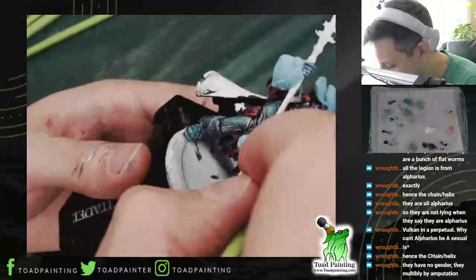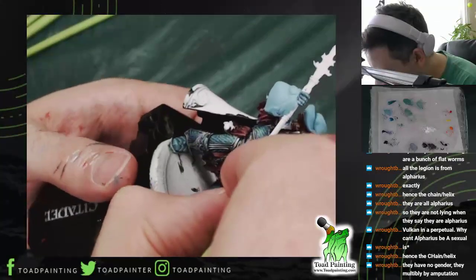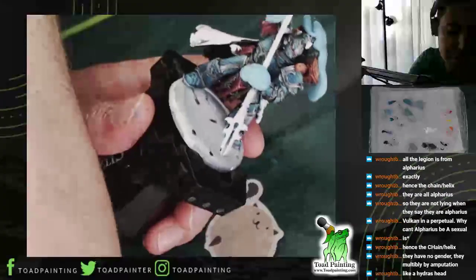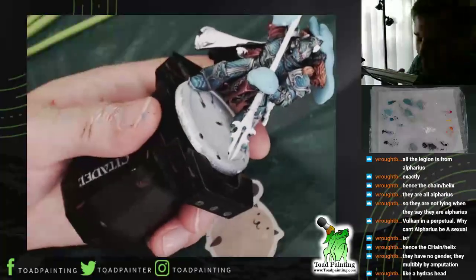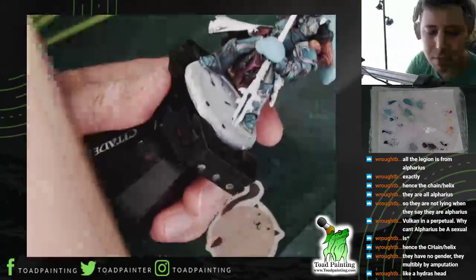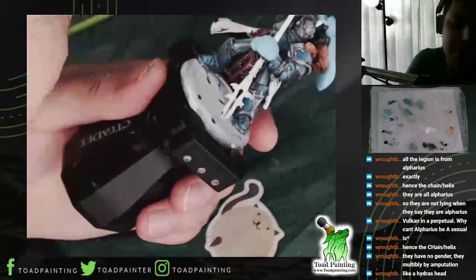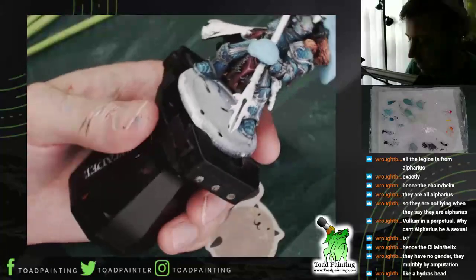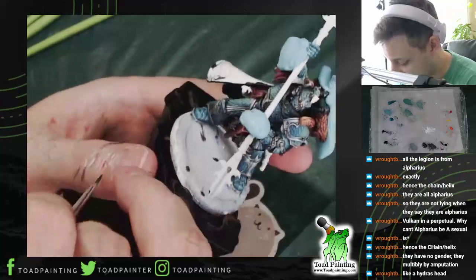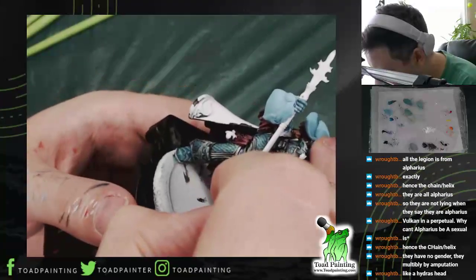True, flatworm. I don't think the Emperor would actually recruit non-humans. It's all about his boys. Actually, they're also his progeny, so they kind of have to be. Yeah, he had a lot of children. So that's why when Chaos stole them all, he wanted them back.